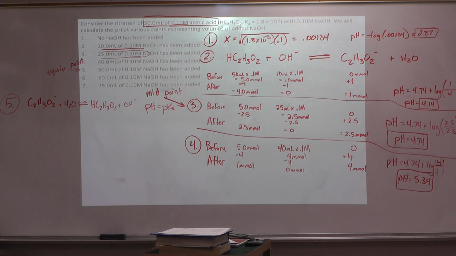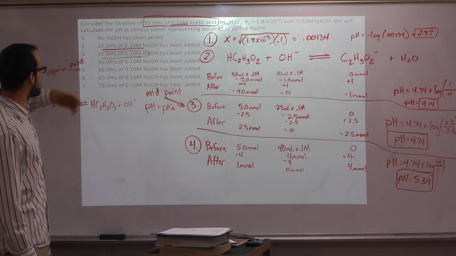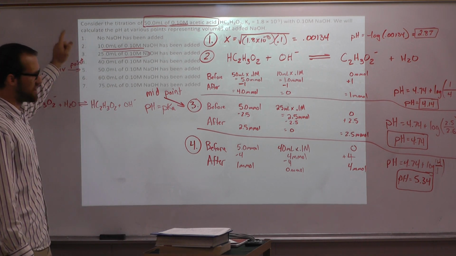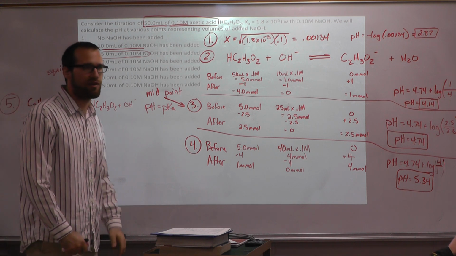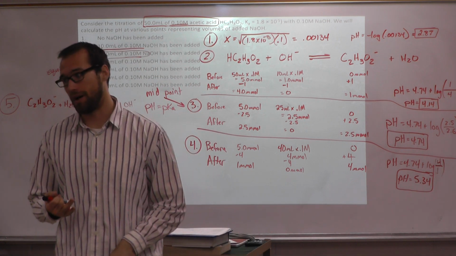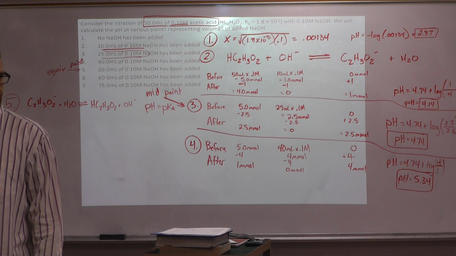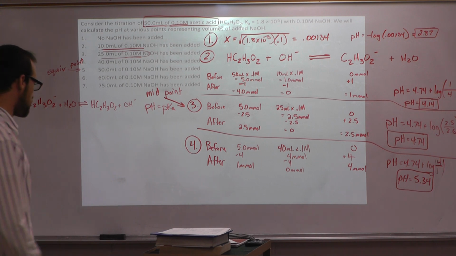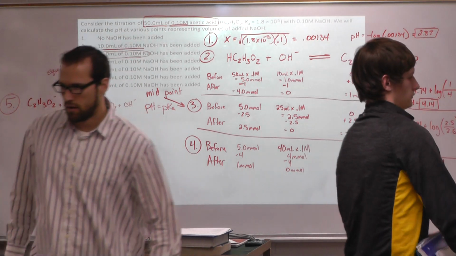They'll always tell you what volumes you're trying to figure it out at. So, in a homework problem, it'll tell you to find the pH at this volume, this volume, this volume. Usually, every problem will have an equivalence point where you have to figure it out, a midpoint, somewhere before and somewhere after the equivalence point. Okay. All right.